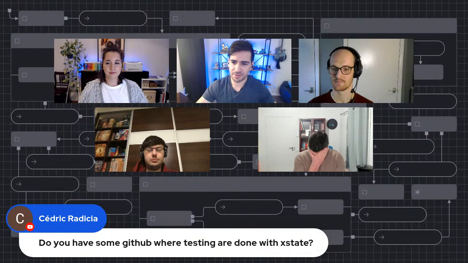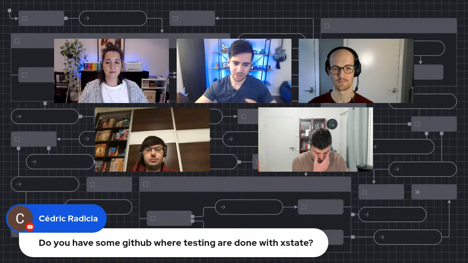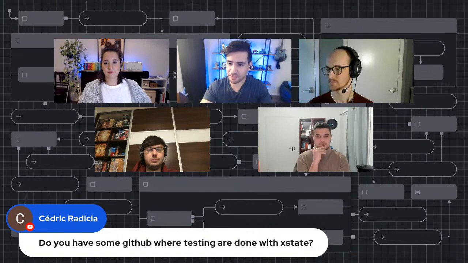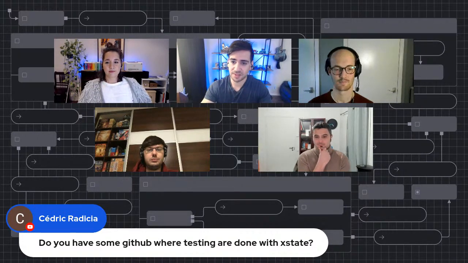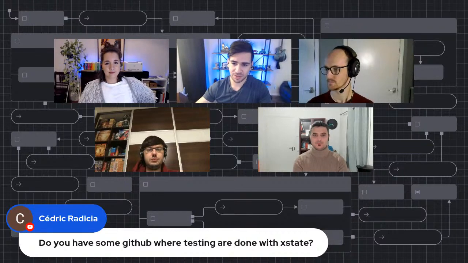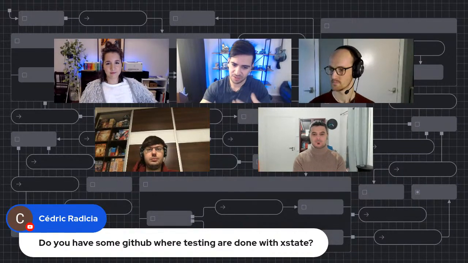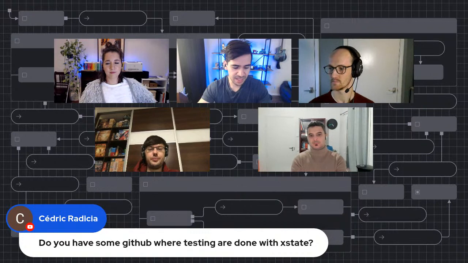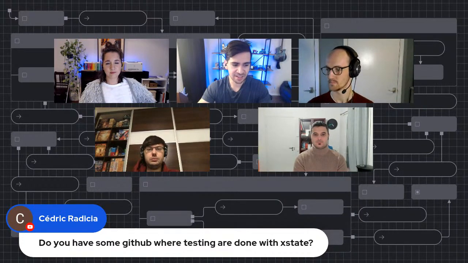There are also examples of people using XState to actually drive the application and then testing it using Cypress, just in a normal way. If you don't want to use XState test, but you just want to use some other testing technique, you can see how that works with XState. And so that's the Cypress real world test app. They created one, and they're using state machines all over the place. So that's definitely one to take a look at.